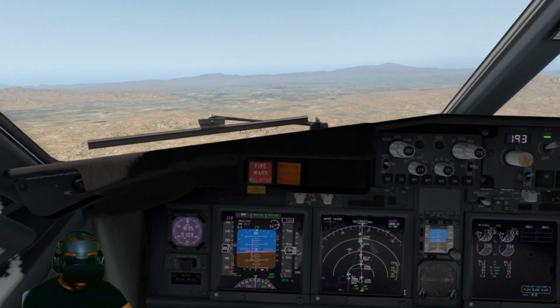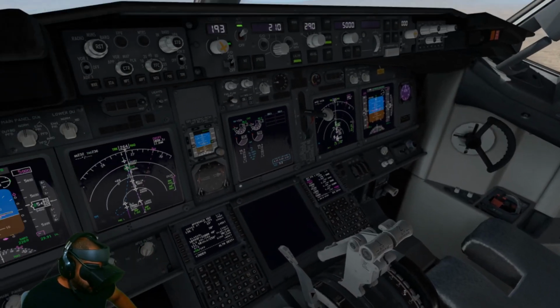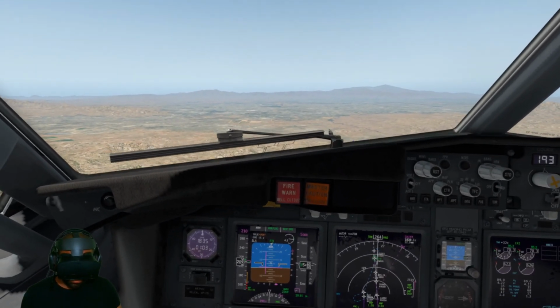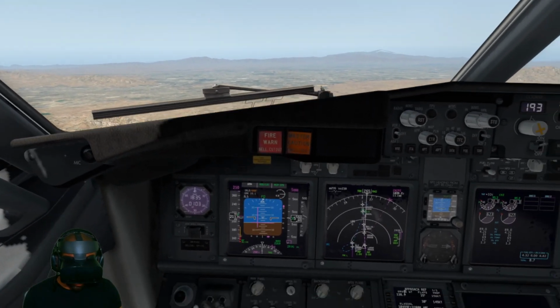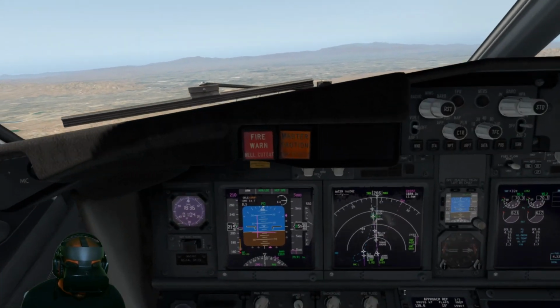Alright, so we're just going to go visual here for a second. I don't know what happened with the autopilot there. But 1738, we'll deal with that. Traffic. So I'm just going to go manual. Number 3. Alright, we'll follow that traffic and we'll clear the visual approach from runway 26 left.